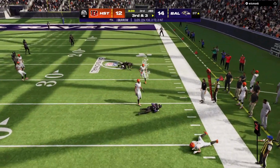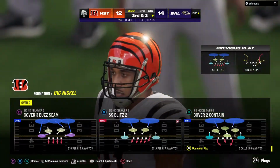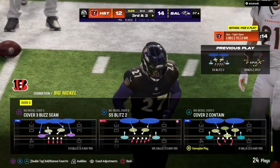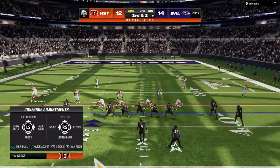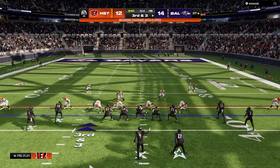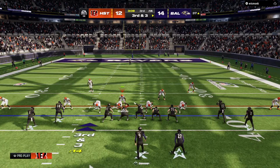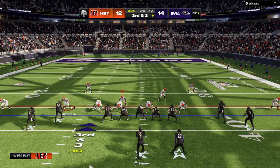And he's got his man out of the backfield. That's complete. The result, only 4 yards there on the play. And now it's 3rd and 3. That's a good job there by the corner. We do talk about this a lot, that a lot of corners see their job as simply covering receivers. Tackling isn't everyone's thing. But in this case, he came up quickly and made a nice, sure tackle.